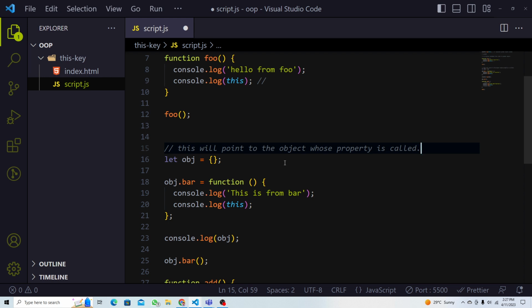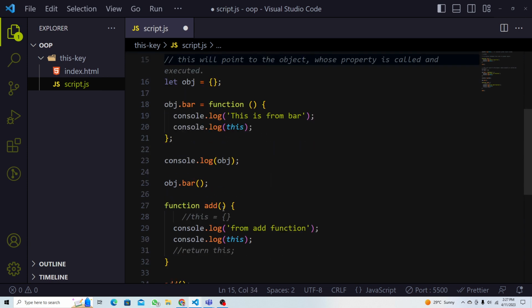Basically, call means you're only gonna call the function or variable sometimes, but whose property is called and executed. So this will point to the object, okay?